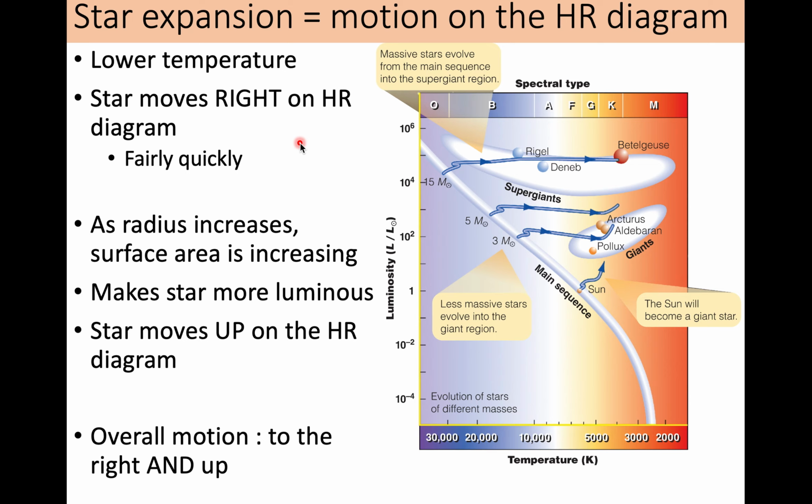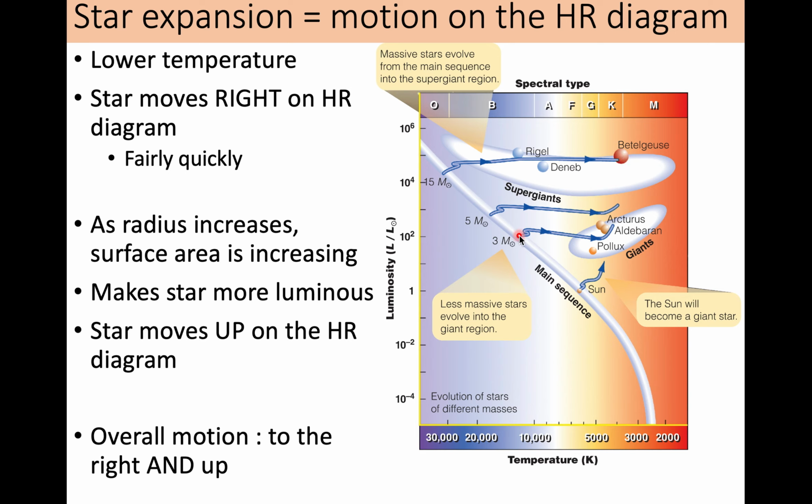As the star expands, the star will be moving to the right on the HR diagram. As the star expands, the temperature is decreasing. So the star is going to move towards the right, towards the lower temperatures, and pretty quickly on the diagram. Because the star is getting much, much, much larger as hydrogen fusion begins in the shell of the star, it's getting very cool. So it stays at about the same luminosity because now we're at these giant and supergiant stars.